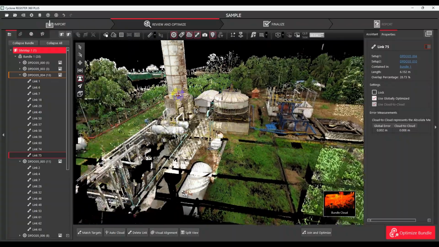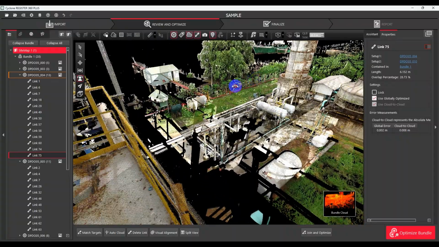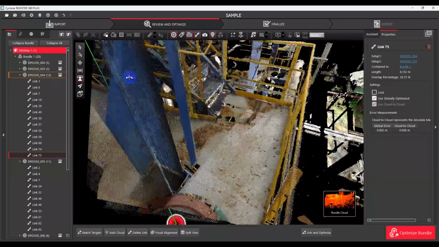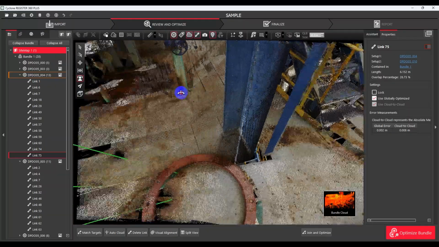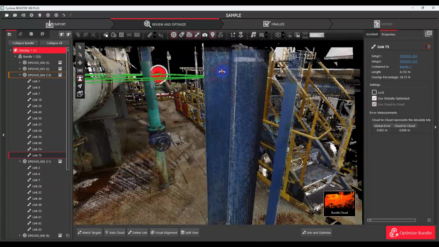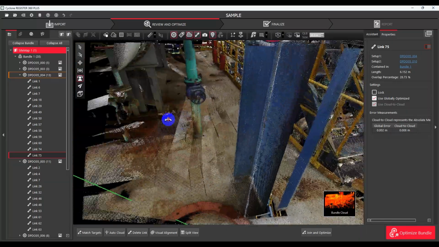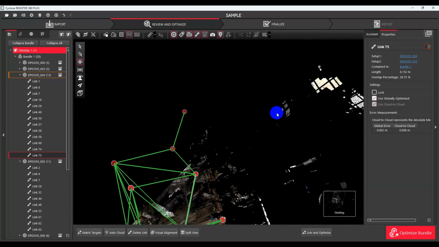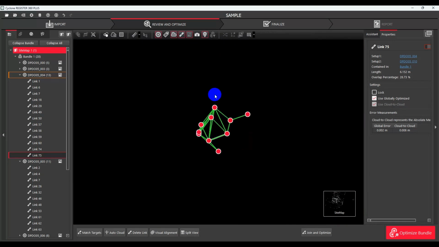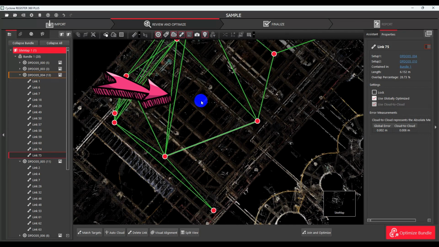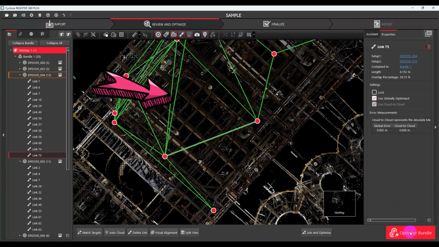The functions here are choose items, look around, and fly, on the left corner. The green line means all scan locations are connected together.